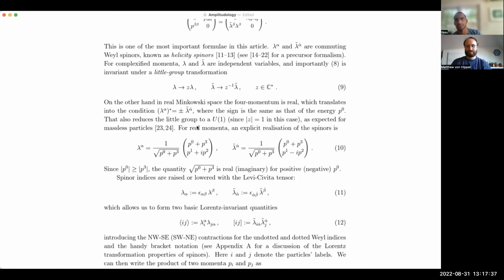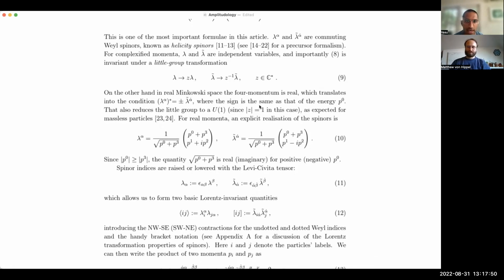So it wasn't that our previous analysis was mistaken. It's just that there's this complexification that allows us to set these two things free or independent of each other. And this seems to be an old trick, right? There seem to be a lot of people deep in the past that were trying to get a lot of mileage out of complexifying momentum and looking at amplitudes from that perspective.